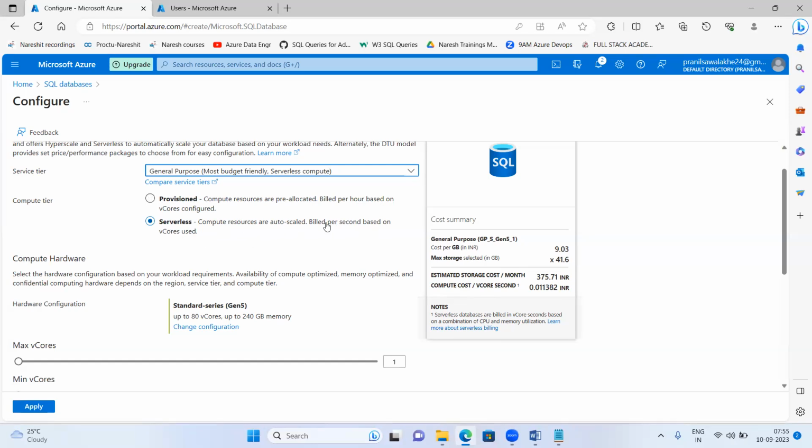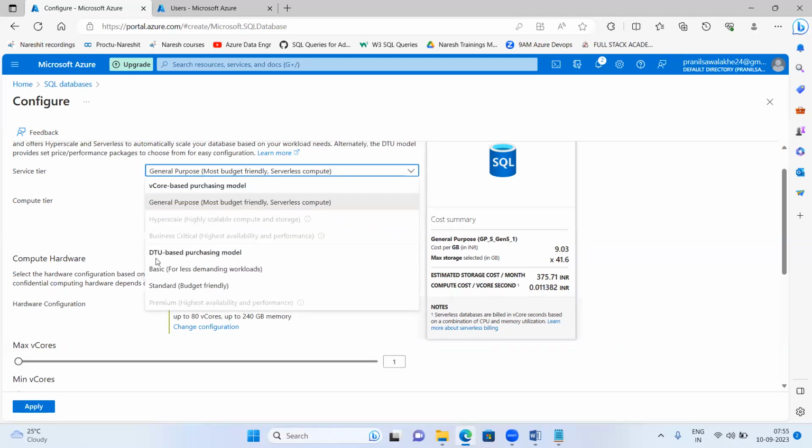So here the billing will be per second, something like you have used for 5 minutes, 34 seconds. Exactly, it will give you the bill in that way only.